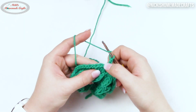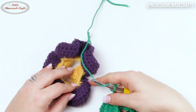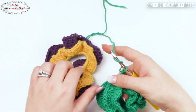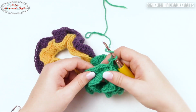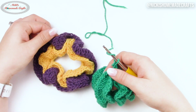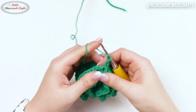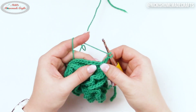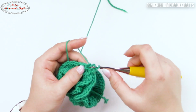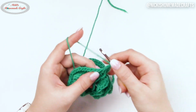So this back here has the same color. Let me remind you of this one. I made the entire back row all in purple and only the first round here in yellow. And that is pretty much what we're doing right now, the top part right here, which would be in that second color if you choose to create it in two different colors. So I will just place one double crochet in this stitch, but as I said, you could make 2 double crochets in each stitch to have even more ruffles going on.